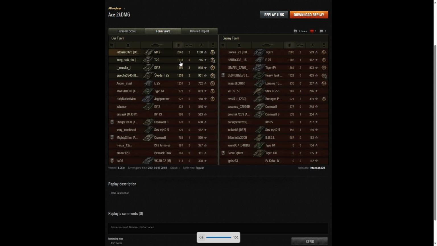Well, he didn't get the highest damage in the game. No, the Tiger 1 on the enemy team got 2,083 hit points of damage. He got the second highest damage with 2,042. So it wasn't much in it. He almost got the highest damage, but that actually didn't go to the Tiger 1 because he actually missed out. He didn't get 20% of the enemy hit pool.